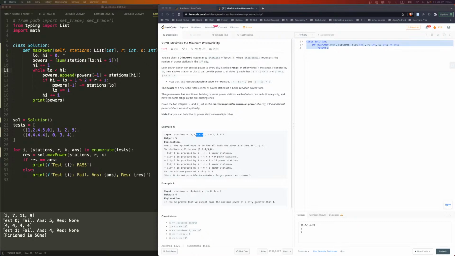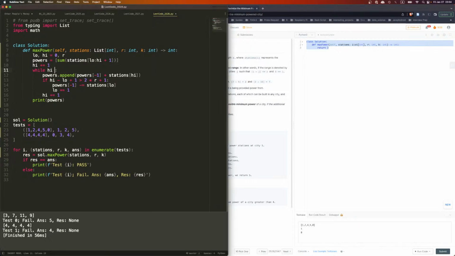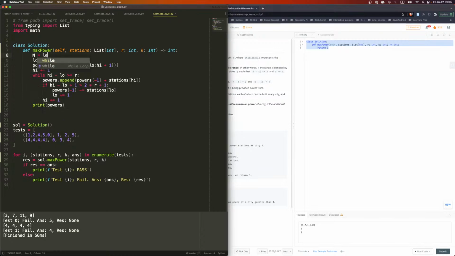No. Because at the end, low and high shall be r apart. So while high minus low is larger or equal to r. Okay, then we do this, and we also want n equals len stations. So blah blah blah equals high plus 1, the minimum of high plus 1 and n minus 1.